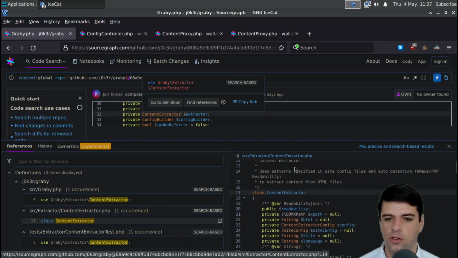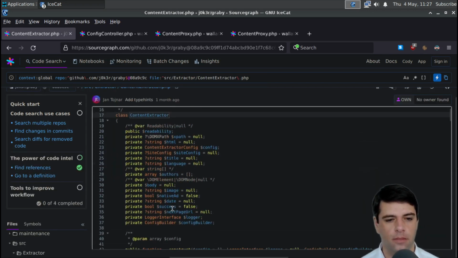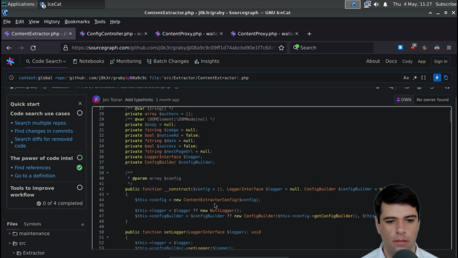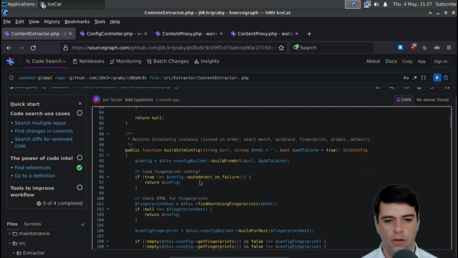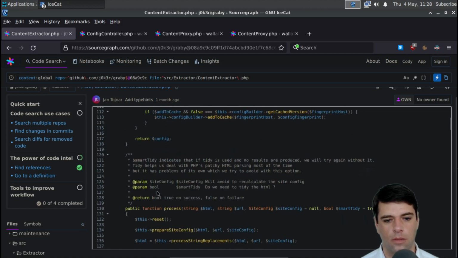So the content extractor uses patterns specified in site config files and auto detection to extract content from HTML files. Okay. And we can do reset, find host using fingerprints. Process. Smart tidy indicates that if tidy is used and no results are produced, it will try again.